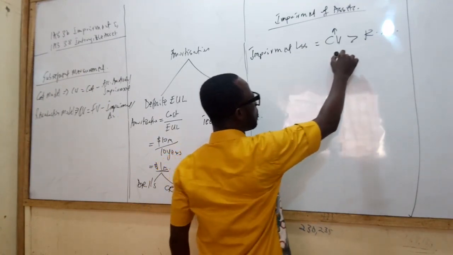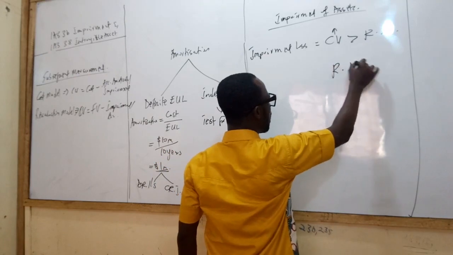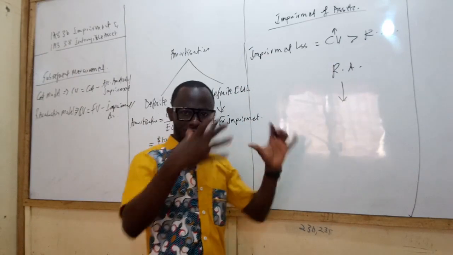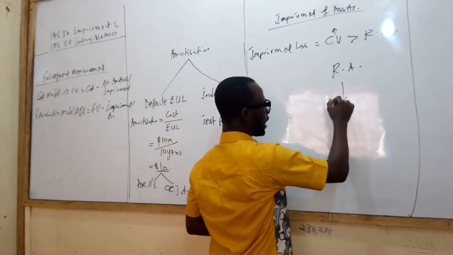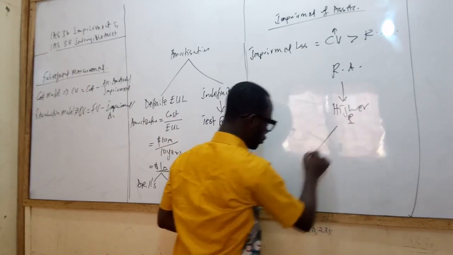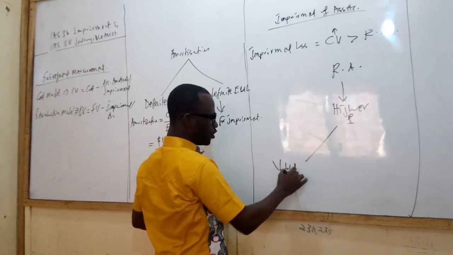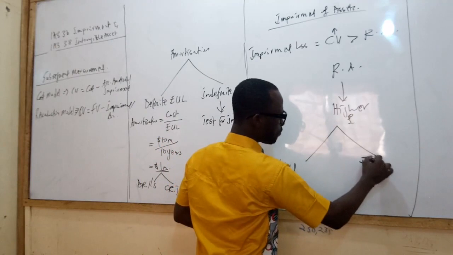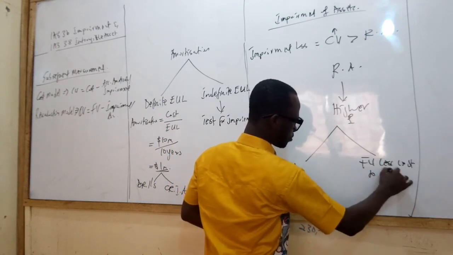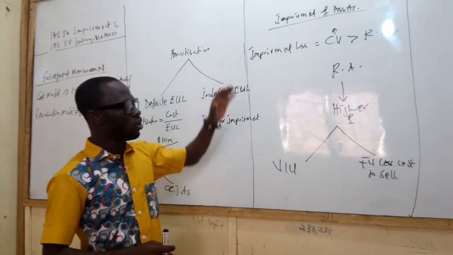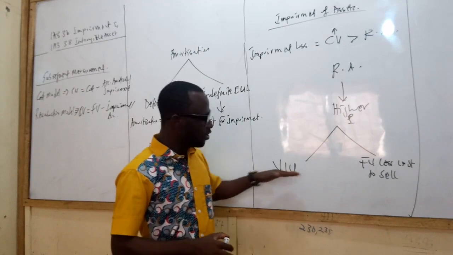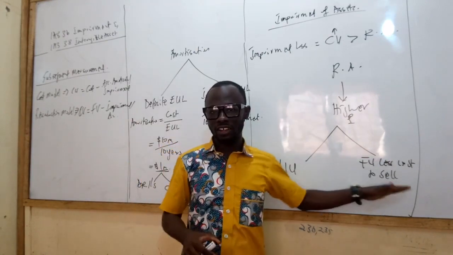But what about the recoverable amount? So what is recoverable amount? The standard states that the recoverable amount of an asset is the higher of two things: value in use and then fair value less cost to sell. You got it? So recoverable amount is the higher of value in use and fair value less cost to sell.